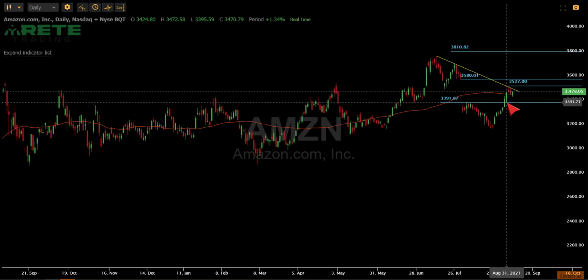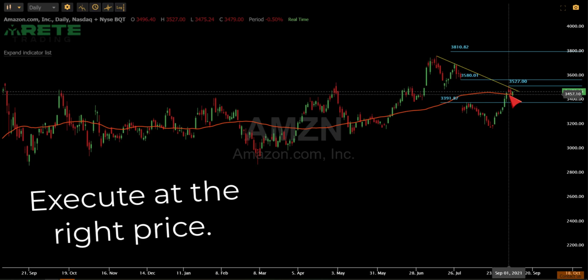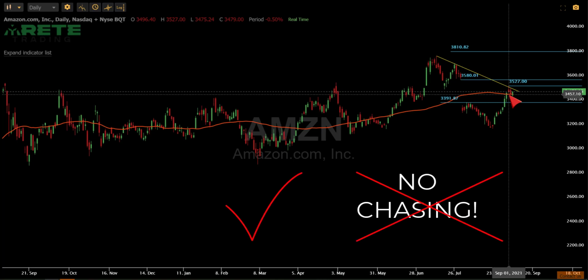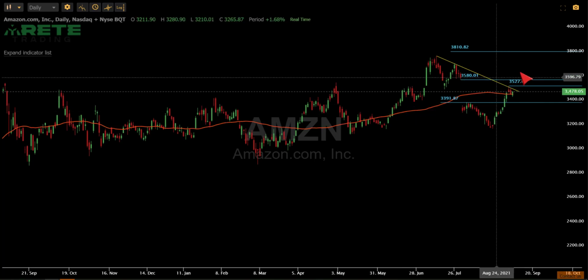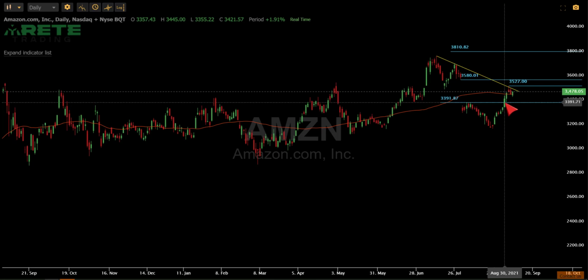So usually what you see is people buy when it breaks through the 50-day, and then they're buying the option. Look, by the time you're up here and you're looking for that confirmation, it's over. Your implied volatility is going to be up, and your delta is going to be up. So you're not going to get any delta expansion and you're not going to get any volatility expansion. So the move that you're going to get is going to be significantly less than the move that I'm going to get, and that's not going to satisfy you. Your goal is to make money here. If you follow this and you replicate this, it will work. You just have to wait and be patient and find them.